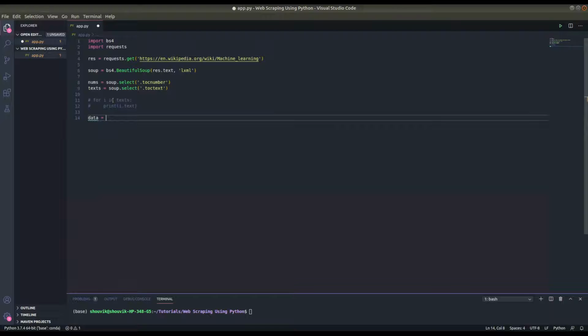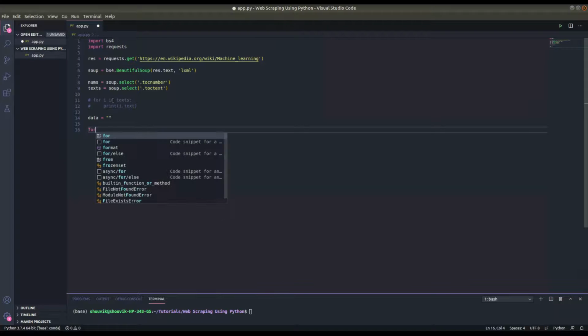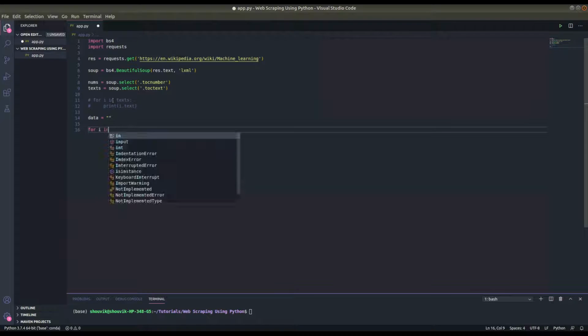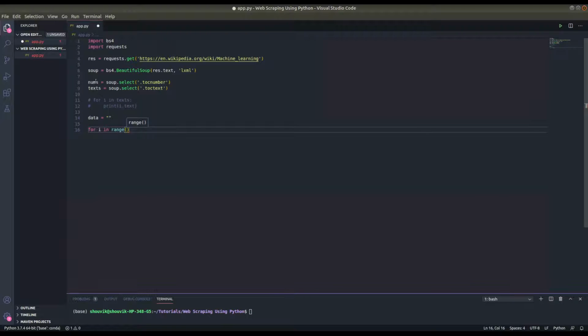This data will hold all the text that we need to store in the text file. Initially it is empty because we will provide the data later on. So let's get started. For i in range, now you are going through the range because we need to simultaneously fetch the data from nums and text.